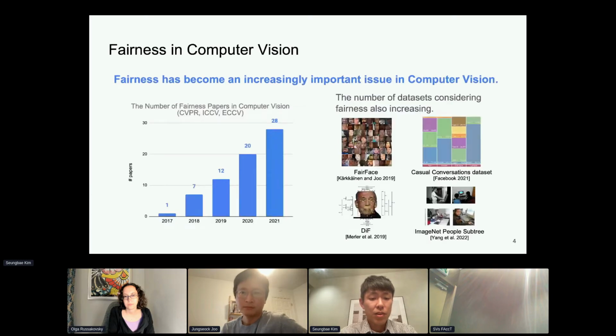The computer vision community has taken fairness concerns very seriously. In recent literature, there has been an increasing amount of work on quantifying and measuring fairness and bias, bias mitigation, accuracy gap reduction, and developing new resources for improving fairness in computer vision models and datasets.